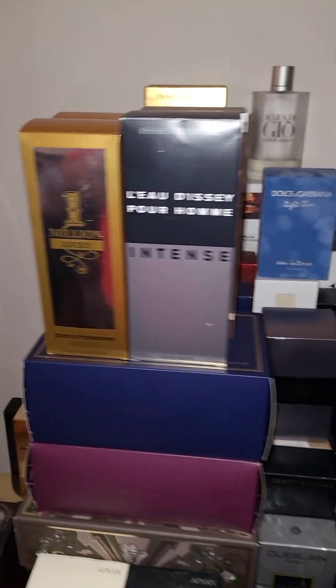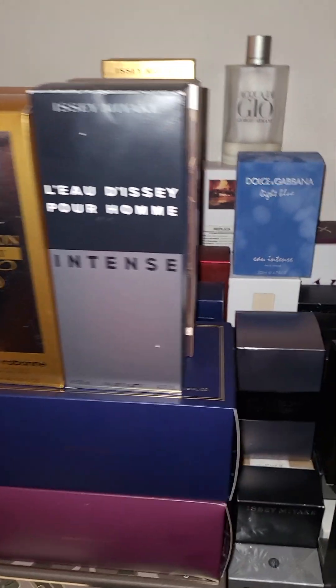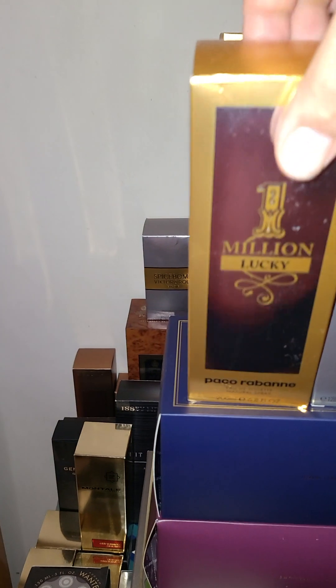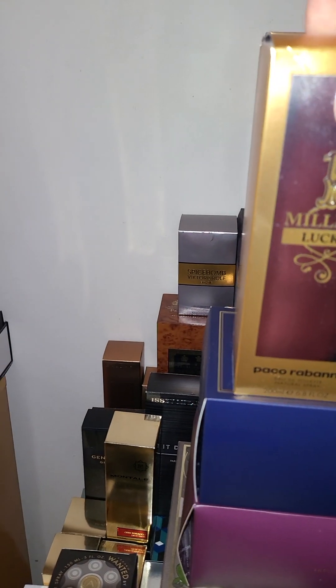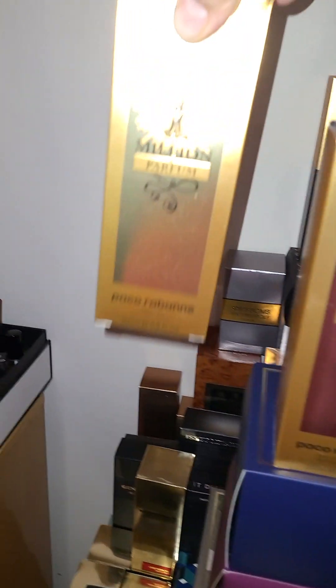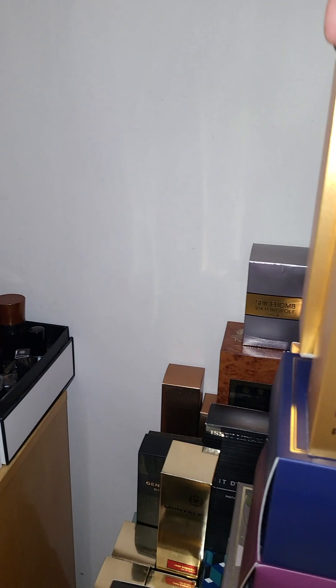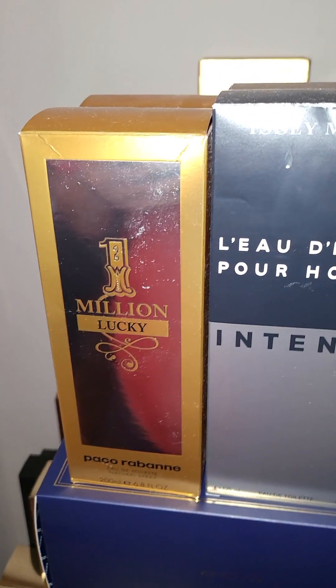So let's say you're looking for a get-up-and-go cologne, just want to go run errands. Summertime, I'll pick Lucky — because it's almost $50 a bottle for 200ml. Same thing with the parfum: wintertime wear the parfum, summertime wear Lucky, and you can get it for a really good price.